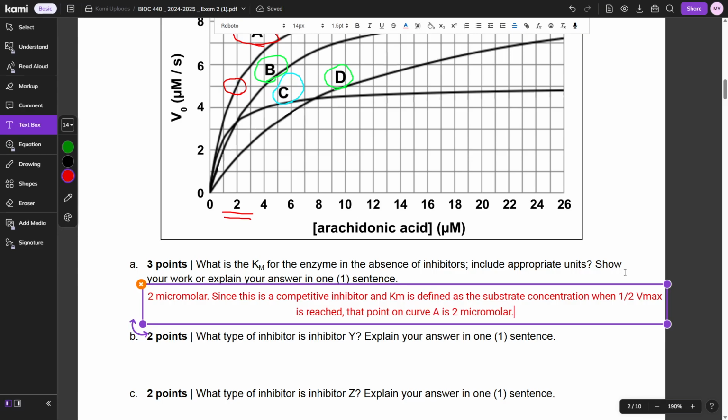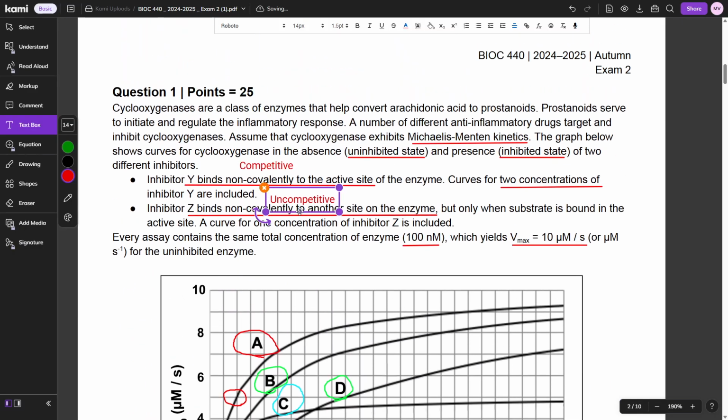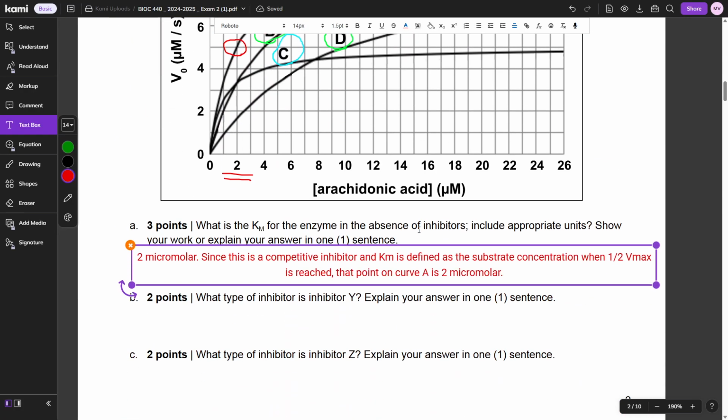That makes sense? So you said that curve A is competitive? Yeah. So curve A would be... oh, sorry, did I mess this up? Curve A would be the wild type, right? The question's asking about wild type. Does that make sense, how I came to that conclusion that curve A is the wild type? Did I put competitive in the explanation? Thank you. You're all good. Probably good that you catch this before I make a mistake.